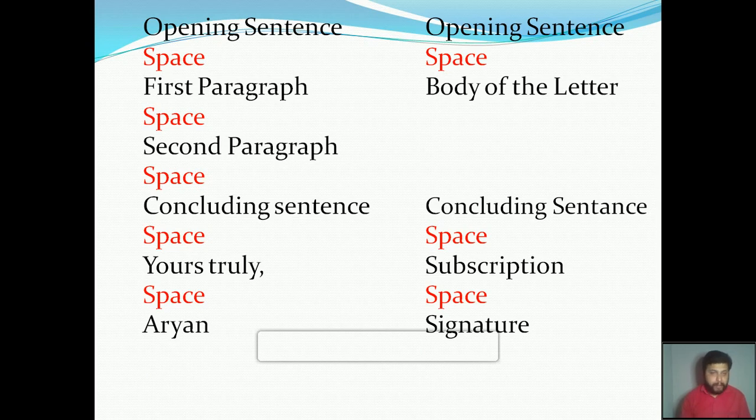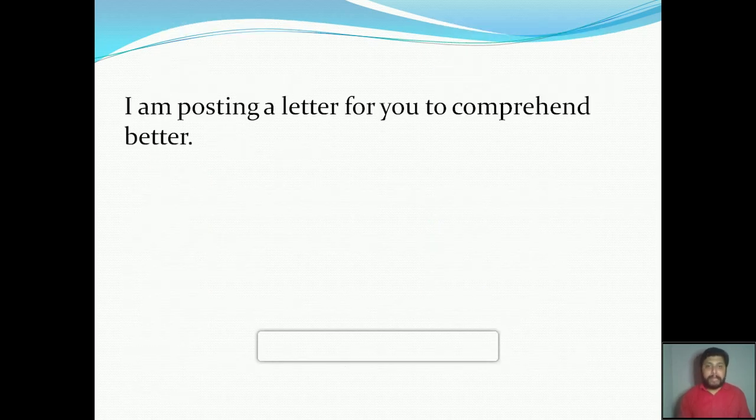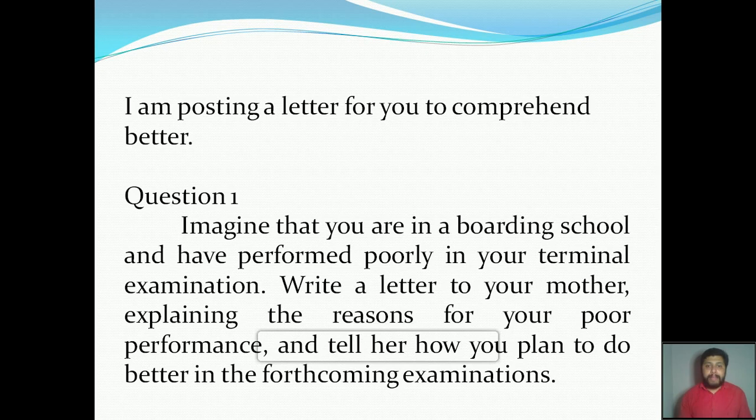So I hope you have got a very clear picture about it. Here I am posting a letter for you to comprehend better. So for a better understanding, I am giving you a letter. So this is the question. Imagine that you are in a boarding school and have performed poorly in your terminal examination. Write a letter to your mother explaining the reasons for your poor performance and tell her how you plan to do better in the forthcoming examination. So this is the question. Let's see how we can express our views through an informal letter.